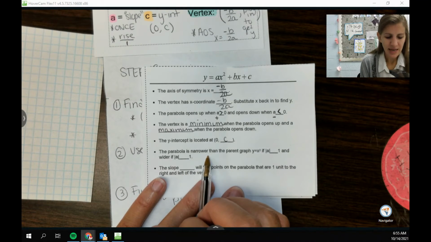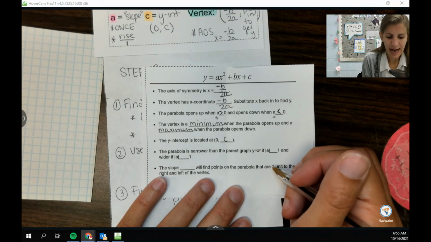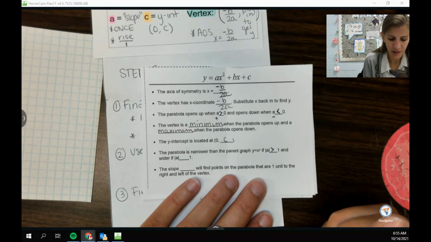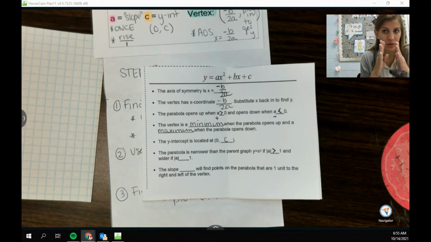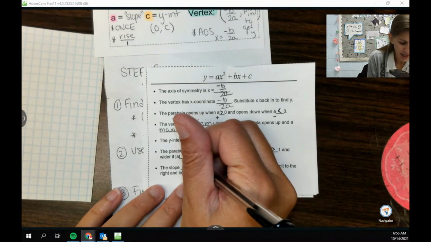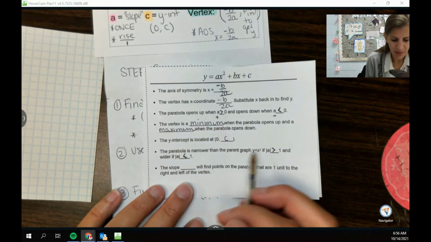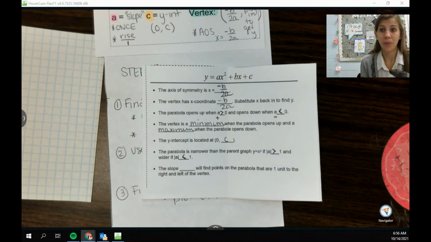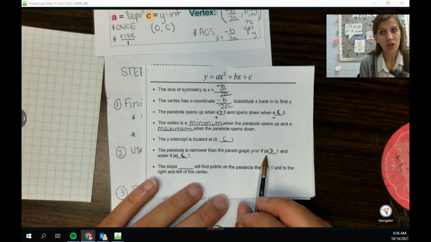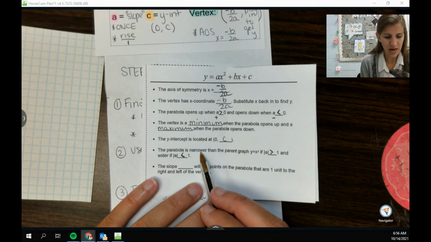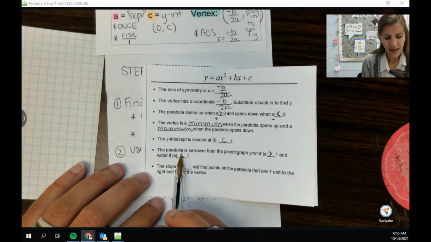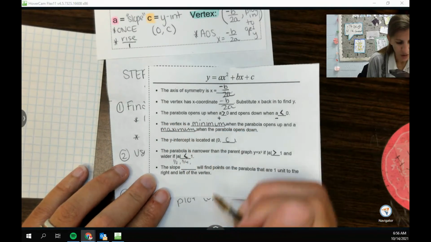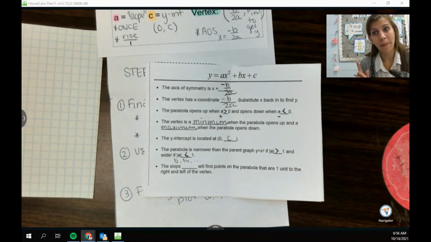The parabola will be narrower than its normal graph, so like going faster, if the absolute value of a is bigger than 1. So it'll be skinny because it's going fast. And wider if the absolute value of a is less than 1. Now this is the absolute value of a because the positive and negative has nothing to do with that. That tells me if I open up or open down. If my number is bigger than 1, so like 2, 3, 4, 5, 6, then we're skinny or narrow. Absolute value of a less than 1 means I'm something like a half or 3/4, fractionally less than 1, but bigger than 0.